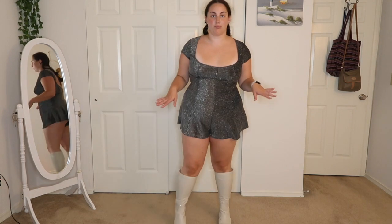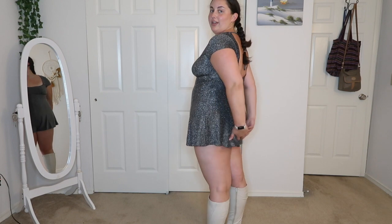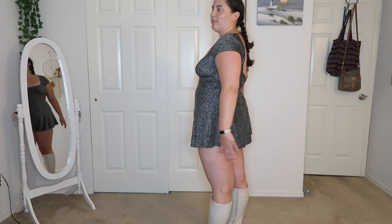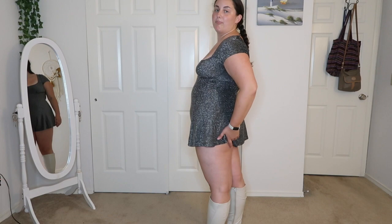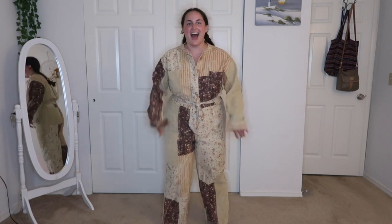Here is the romper — it's gray and sparkly. I'm definitely wearing it to the Gimme Gimme Disco event with these boots right here. I really like this — it's really comfortable, really light and airy, so when I'm dancing I'm going to be fine. The only thing is it is quite short in the back, but I think the cutout is kind of flattering.